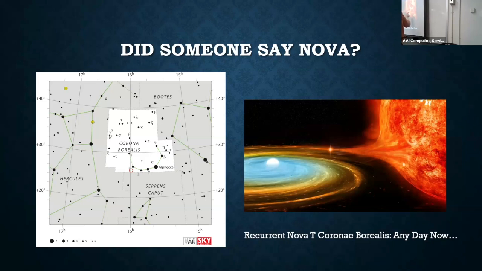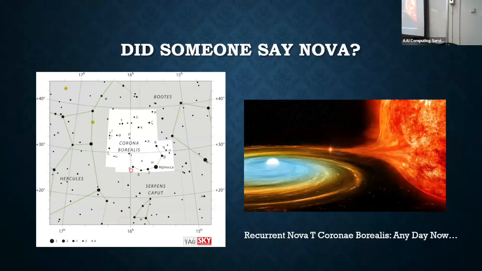But I bring this up about these kinds of novas. They can go off again and again over a period of time. And there happens to be one in our part of the sky. So here's Hercules, which we talked about earlier. There's M13, the great Hercules cluster. There's M92. There's a small constellation called Corona Borealis. And that little circle there is circling what looks like nothing other than a line through the map. There's a very faint star there that is a recurrent nova called T Corona Borealis.